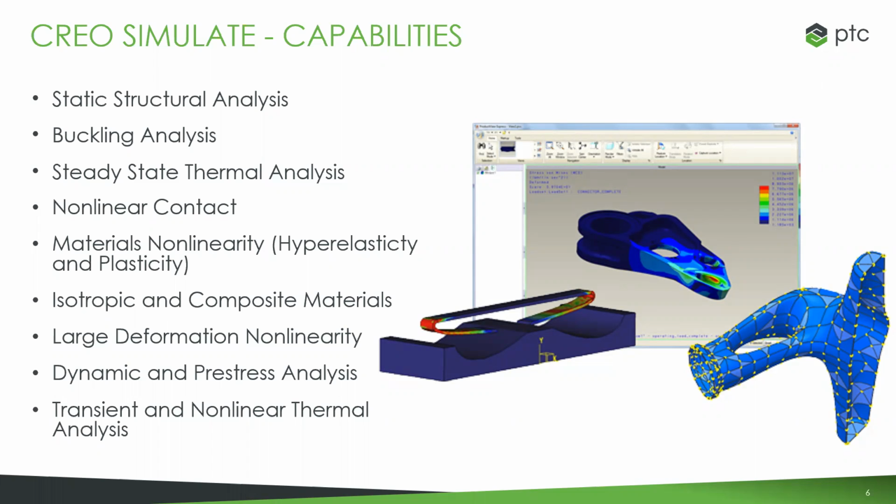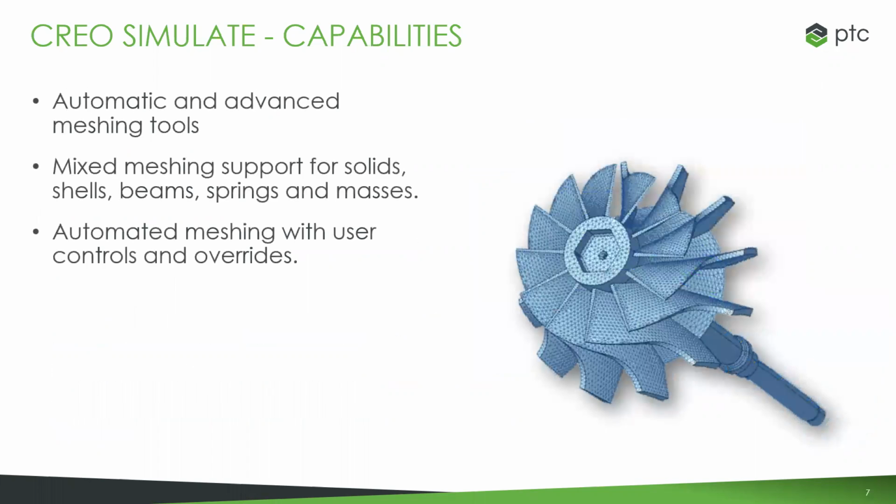Large deformations, pre-stresses, dynamic, nonlinear thermal, even areas like fatigue analysis is something that Creo Simulate is very good at covering and that we have options around. So essentially anything that you're going to want to study from within your designs, from within your models, your assemblies, we're going to have you covered. We're going to have a way to go through and analyze a lot of these cases.